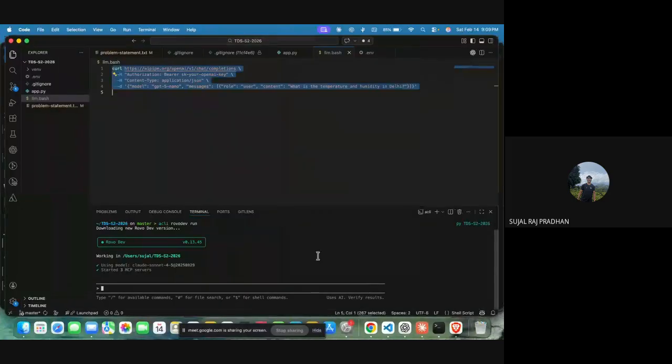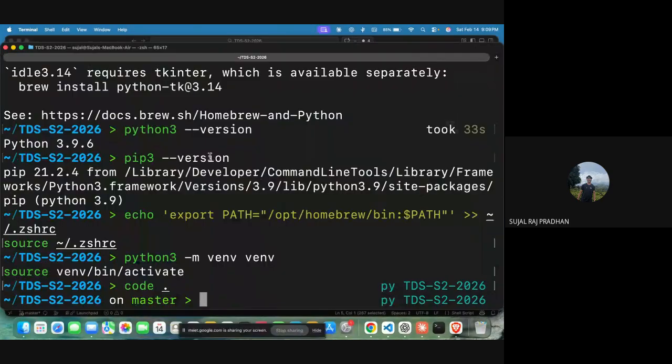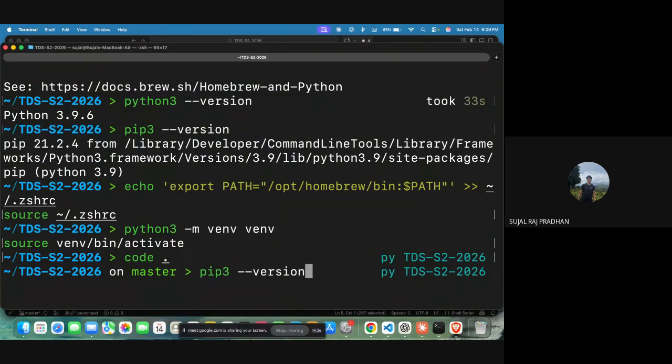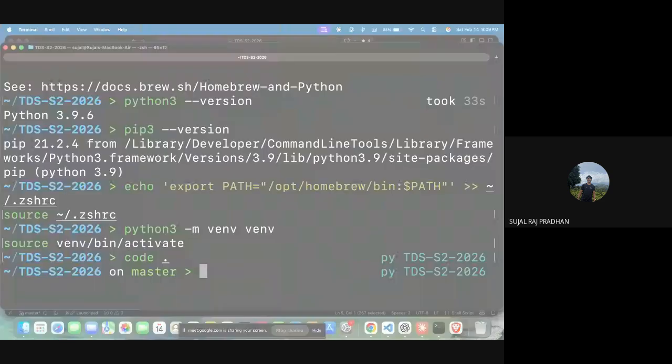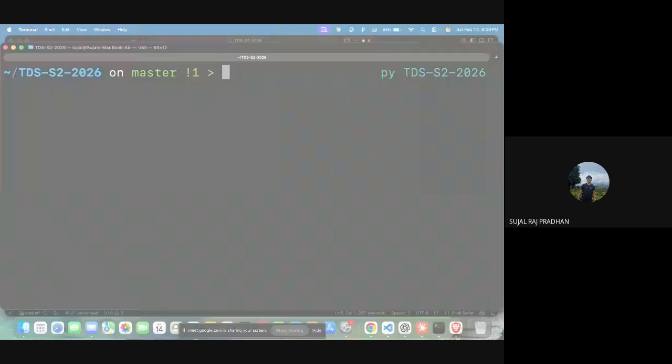Let me just also send the... let me just pipe it instead. Why should I just keep searching?